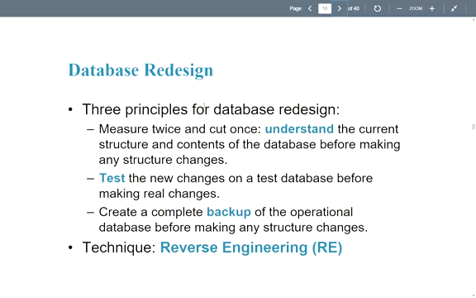So when you are introduced into an environment, you're facing a brand new database you do not understand. Like in the case of our project, you are introduced to a bunch of tables that you do not understand the data structure. The first thing you need to do is to understand the data structure.